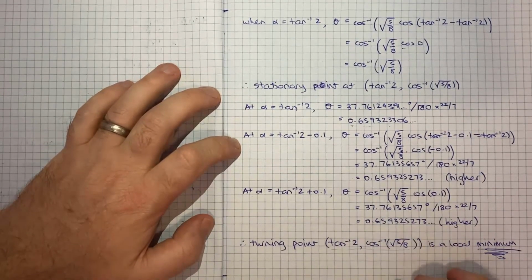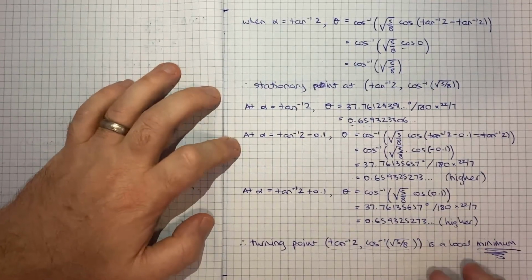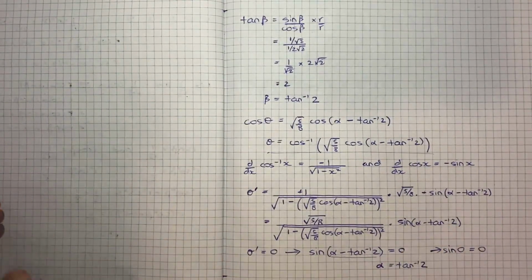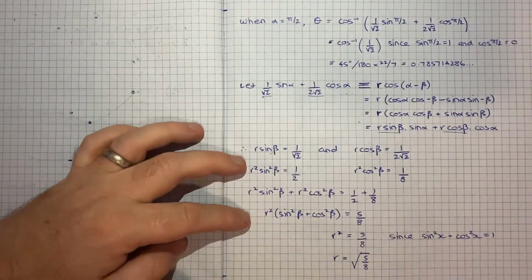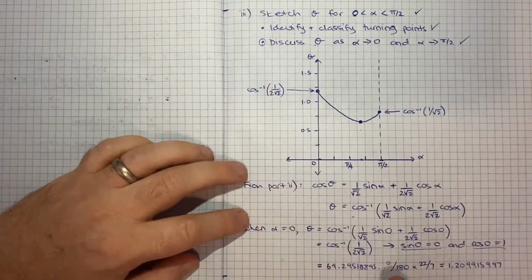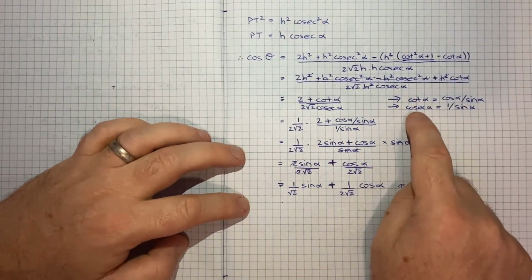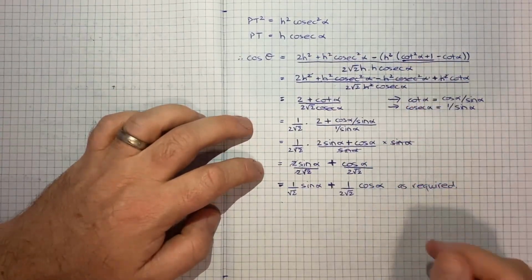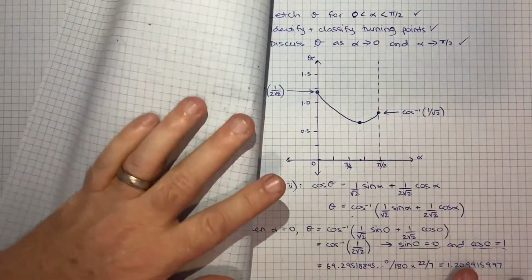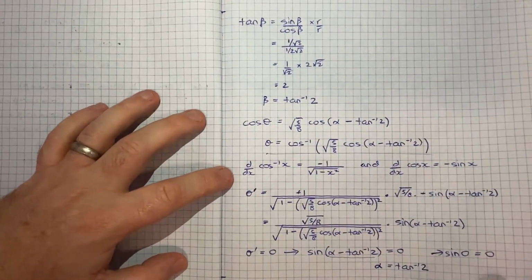Clearly to answer this, you had to have a very comprehensive knowledge of trigonometry. A whole bunch of results that we've been using, from sine and cos, tan, sine squared x plus cos squared x, knowing that things like cot and cosec, we really had to use quite a lot, that cot squared x plus 1 is cosec squared x. So yeah, quite a hard question in the end. I think worthy of a final question on an Extension 2 exam. I think that's probably fair to say.